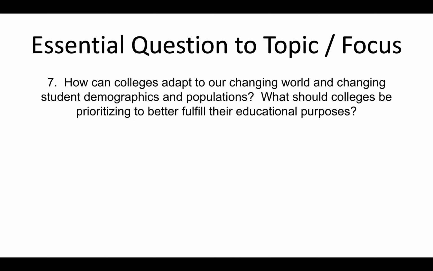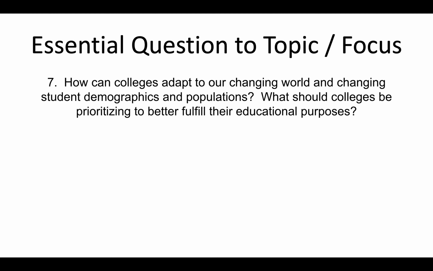So here's an example. Remember that list of essential questions? You've already been asked to identify a couple essential questions, and we want to take a look at the process doc where it asks you to come up with a topic and a focus. So say I chose this for my essential question: How can colleges adapt to our changing world and changing student demographics and populations? What should colleges be prioritizing to better fulfill their educational purposes?